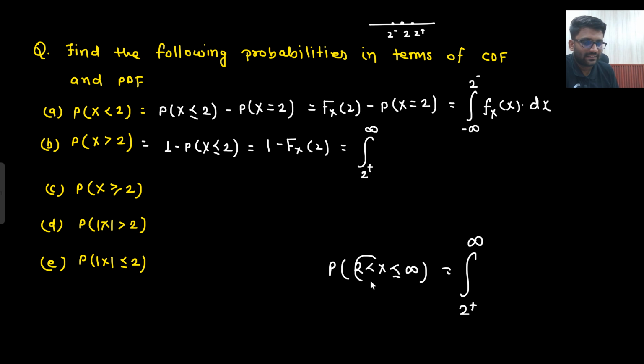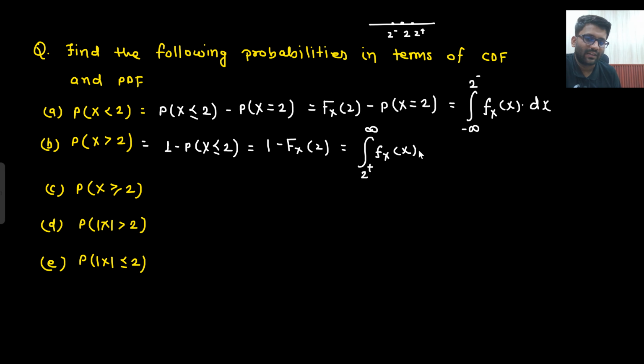If this is something that I require, then here 2 plus would be coming. If this was the thing, then what would come? 2 minus would come, right? So this is how you can compare, or you can directly think as well. So this is how I am thinking as well. In short, you can write down here what I just told. A similar question you could have solved in this manner as well.